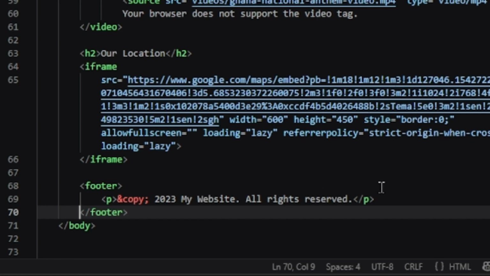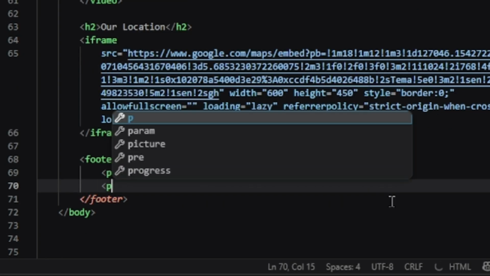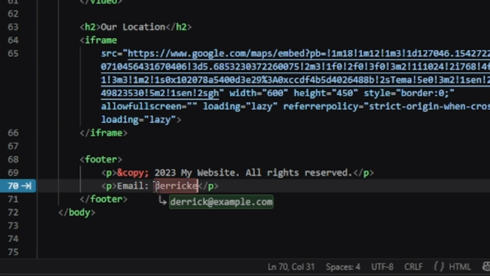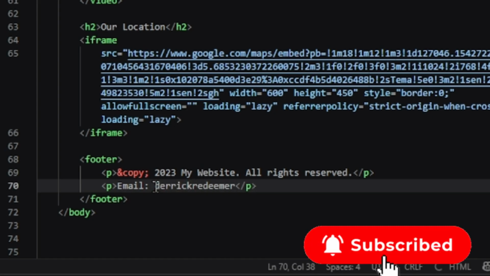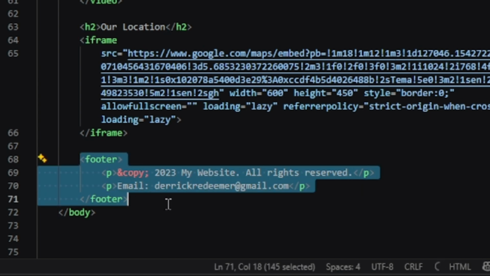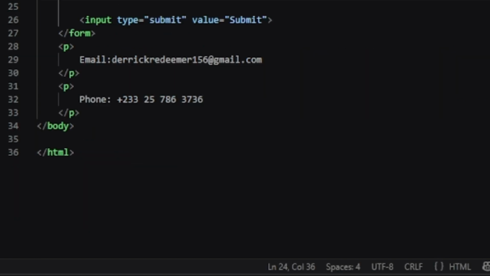Then load the footer. Let me include my email. All right, so I can copy this one and paste it below every file.